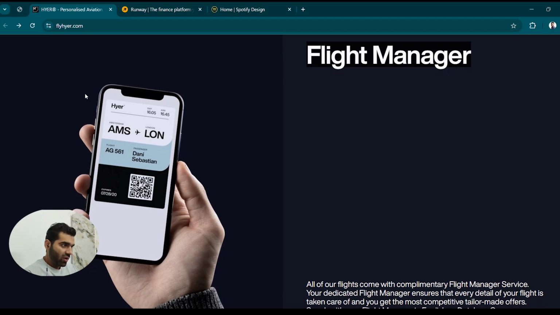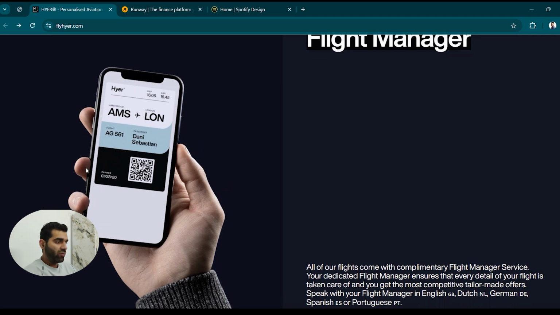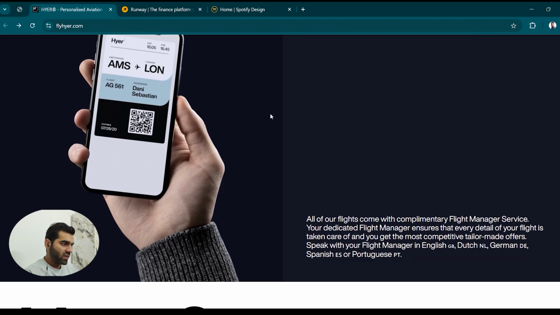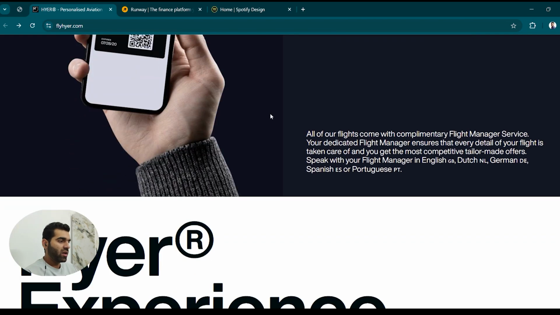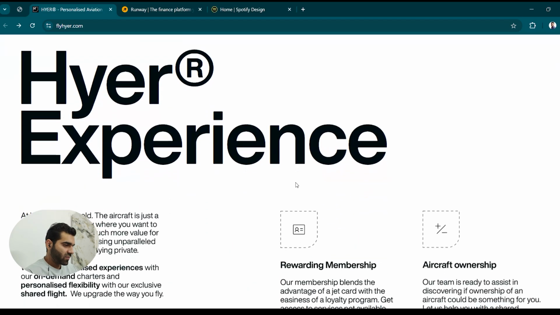So I get to know from this image that they also have the mobile app, so it's already visible. You have to consider this as well. If you have a mobile app, just show on your website that you have the mobile application for your product. It's a good thing to showcase. At least people should know that they can also access things on their phones.